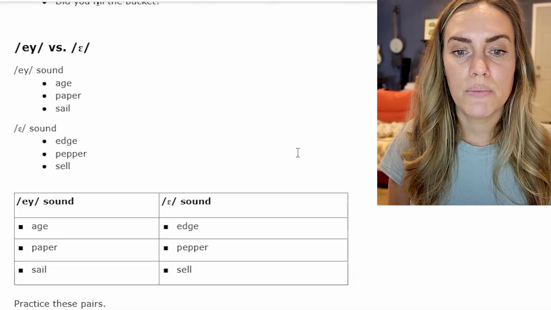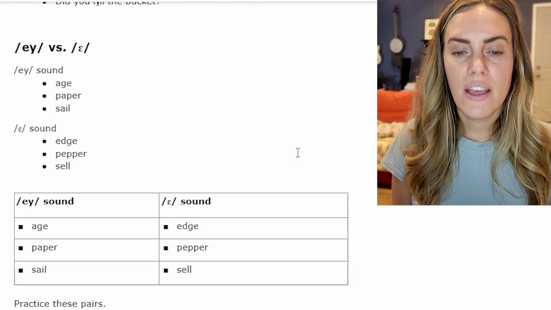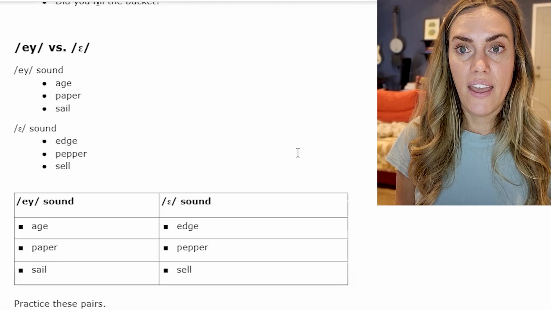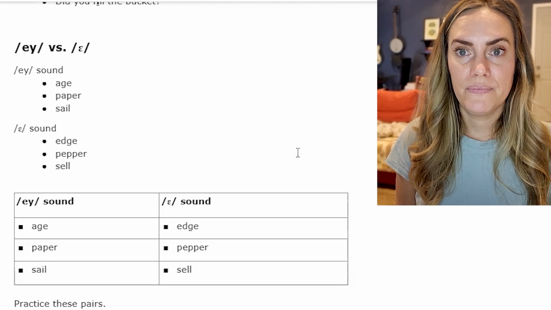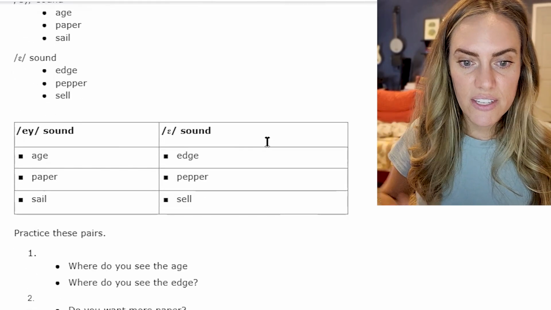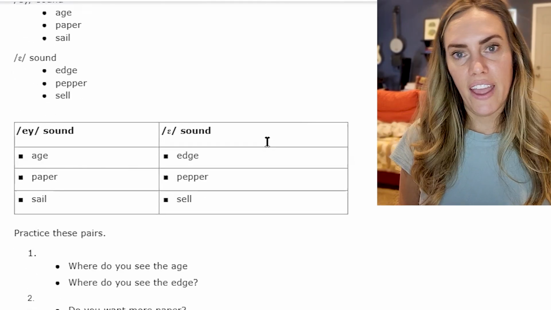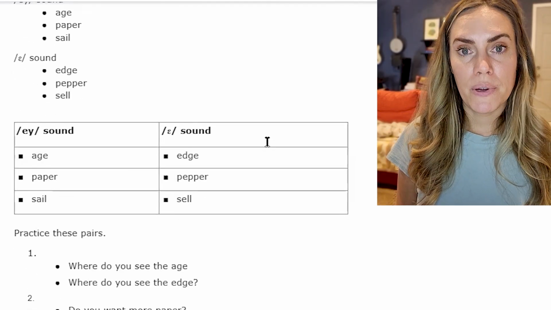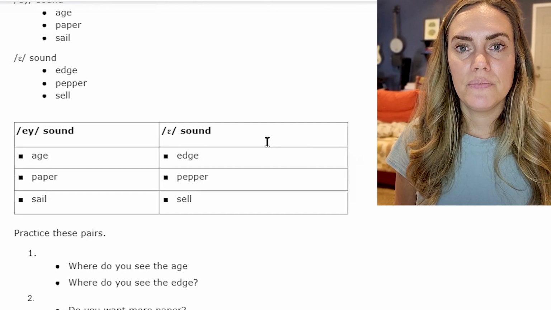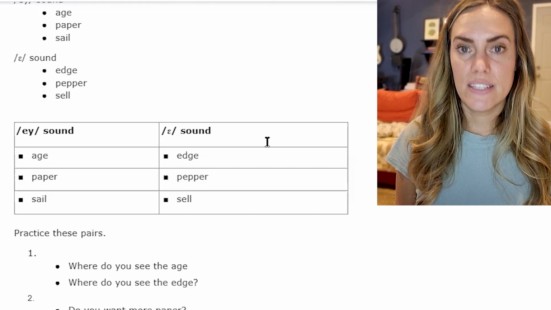So we can practice by saying age, paper, sail, edge, pepper, cell. And then practice the difference between just the sounds. Age, edge, paper, pepper, paper, pepper, sail, cell, sail, cell.